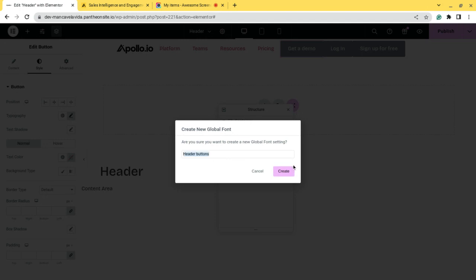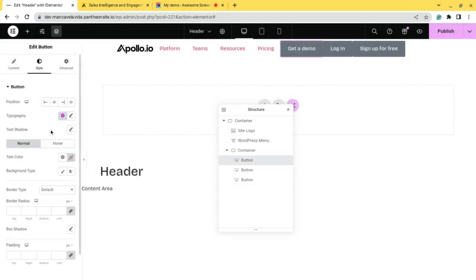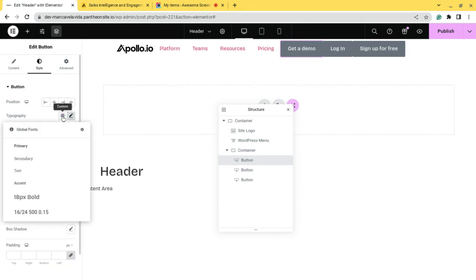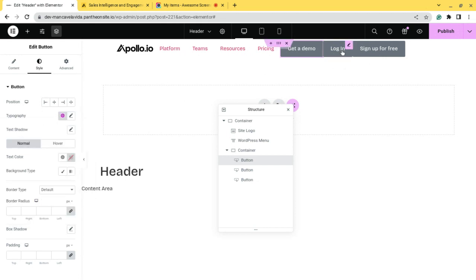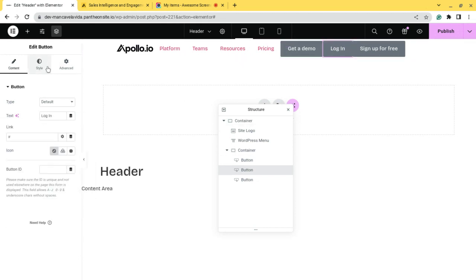Or it just depends on you. Or I can call it 16. I like to use something like 16px 500. You just use properties of the style to name them. 16px 500. What else do we have that's important? Yeah, you can do 16 slash 24 500 0.15. So those are the key details. And just create. So anytime you go in there, you know the details about the typography and you just select it. Simple. Do the same for all of this.